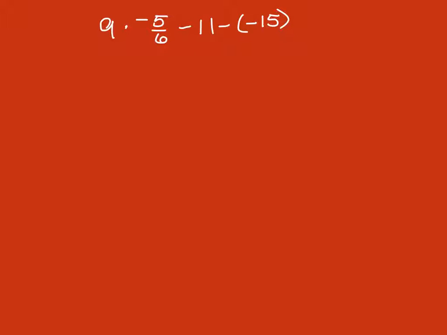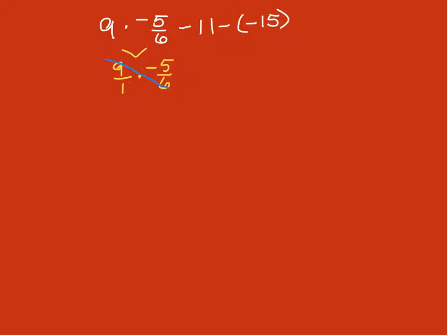So I know that I've got only multiplication and subtraction here. I know I do multiplication first. I'm going to do these two. This, of course, now has to be 9 over 1 times negative 5 over 6. Because it is a multiplication problem, I need a top and a bottom for both of them, because I'm going to do the top with the top and the bottom with the bottom.